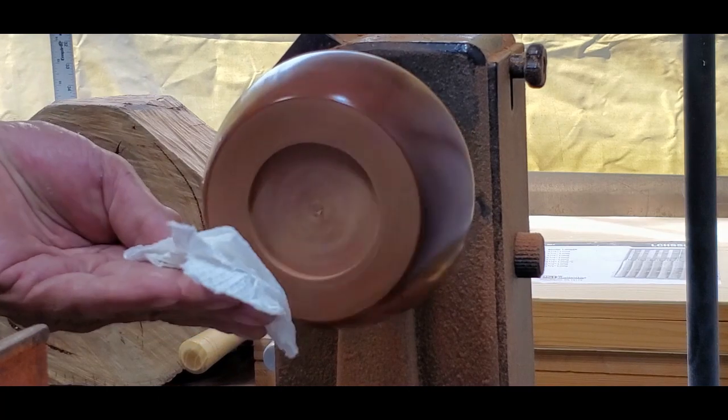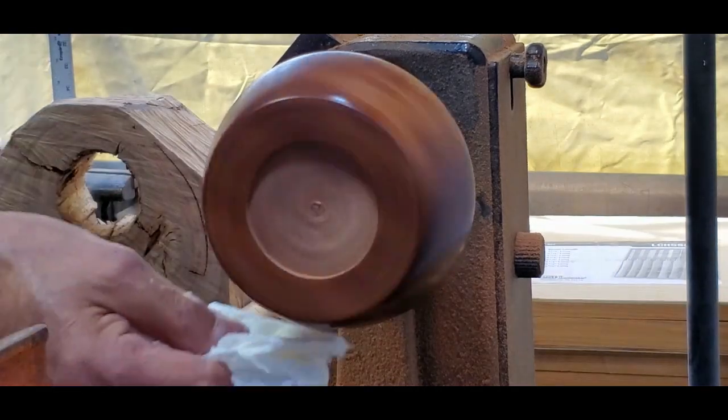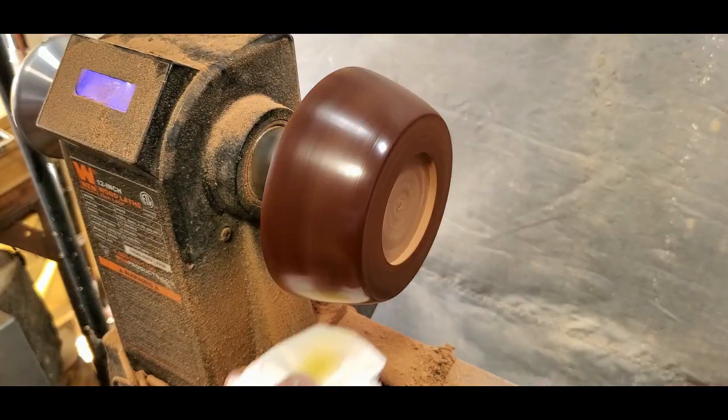But I did notice one thing on this turn. Little cracks are starting to form and I'm not sure why. Just hope it doesn't ruin the bowl. We'll see how it turns out in the end.